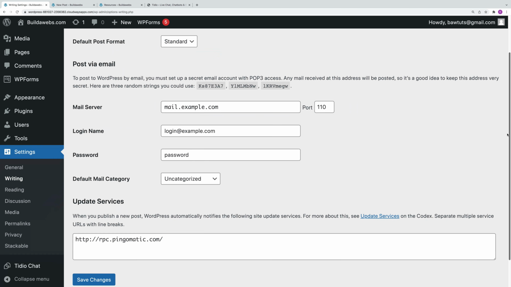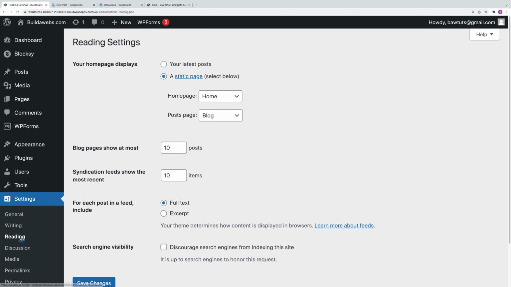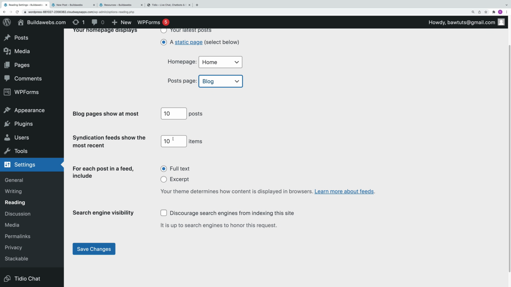And then there's not really anything else that I want to cover on this page, but if I just choose Save, and then click on Reading. So as I showed before in the WordPress Customiser, you can choose to show your latest posts on the home page, or you can have a static home page, and then you can choose which page you want the posts to appear on. So I've just got it selected as blog, but you can change it to all sorts of things. And then this option here, blog pages show at most 10 posts. You can change that around, and then feel free to explore the other options. Click Save Changes.